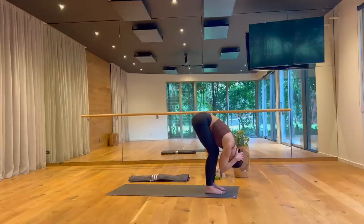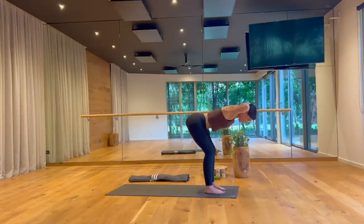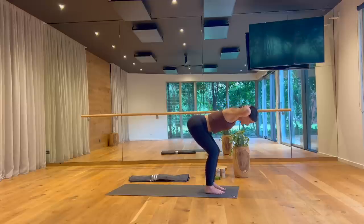Even pressure through your feet and a light bend in your knees. Going to keep that bend in your knees there. We'll take three half lifts and folds. Keep your hands in place. On an inhale, lift up halfway. Open your elbows wide so you can't see them in your peripheral vision. Upper back muscles engage. And then release and fold with your exhale.